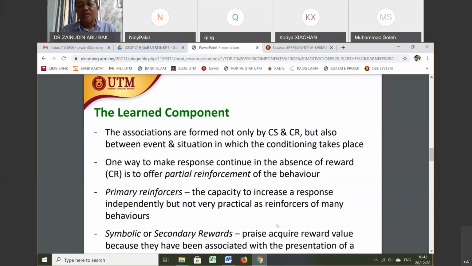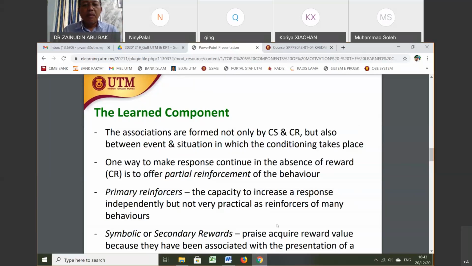Sometimes, we need to consider the learner as well. So how the learner responded, the suitability of the activity for the learners. Sometimes it happens that we just create what we think is right for them, but we fail to consider the related factors, something like their capabilities, their interest, this kind of thing. So that's why they said primary reinforcers.